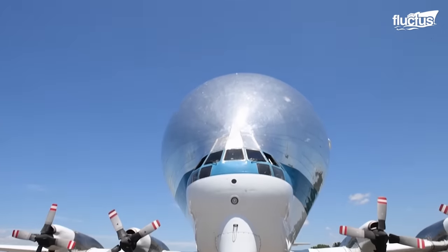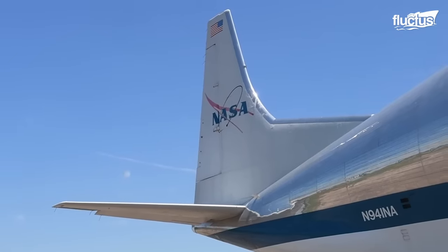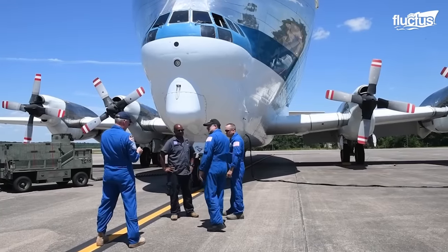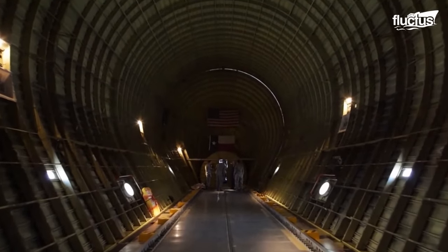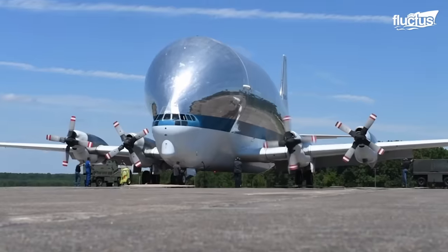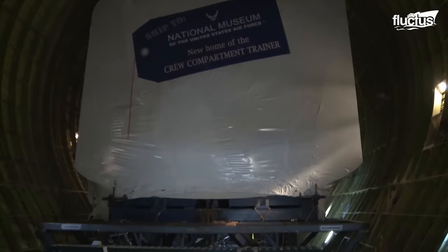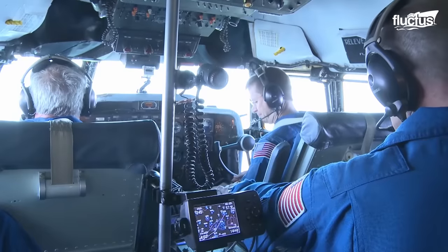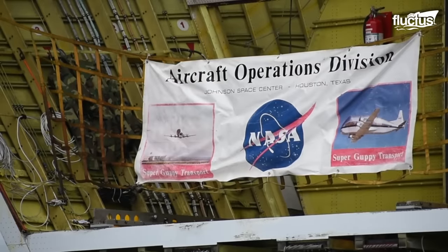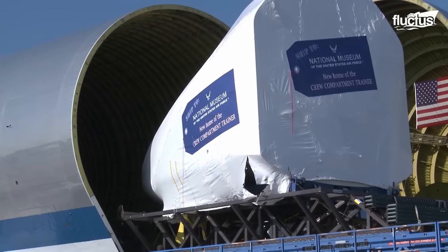Another example of a very large and unique aircraft was NASA's Super Guppy. Designed for transporting oversized cargo like spacecraft components and satellites, the Super Guppy was a highly modified Boeing 377 Stratocruiser airplane. Its unique enlarged fuselage created a bulbous cargo compartment that can hold payloads up to 25 feet in diameter. Though it could only carry around 50,000 pounds at once, the Super Guppy was integral in the space program of the 1960s and 70s, transporting such important cargo as the Orion spacecraft, the James Webb Space Telescope, and components for the International Space Station.